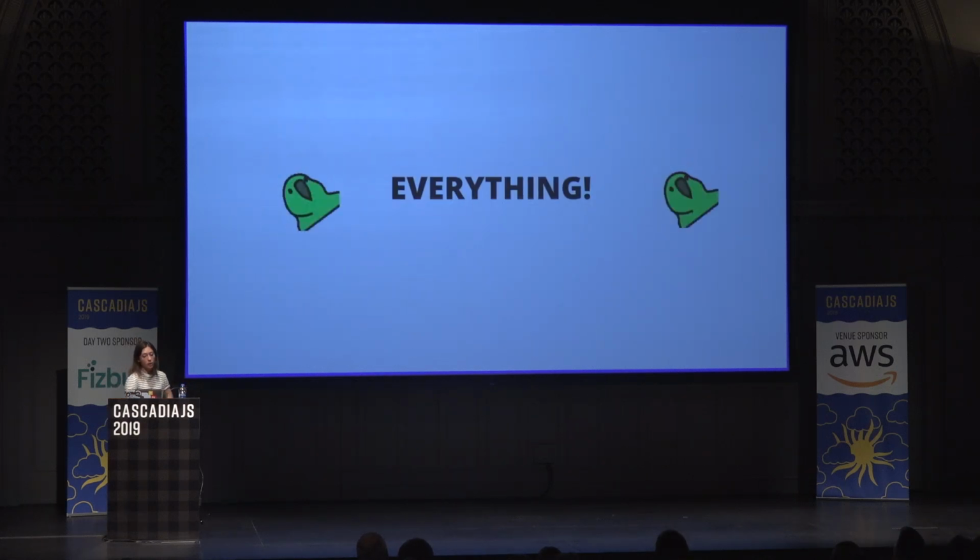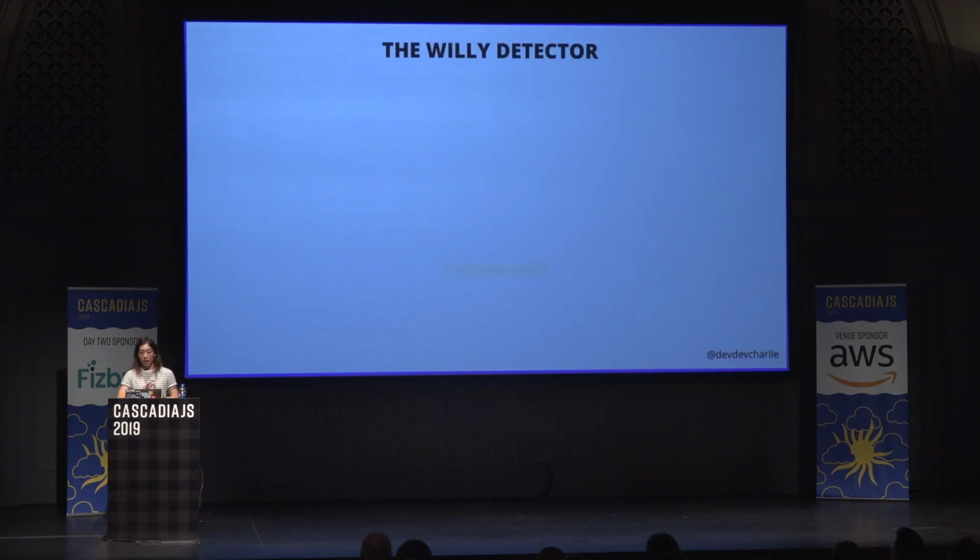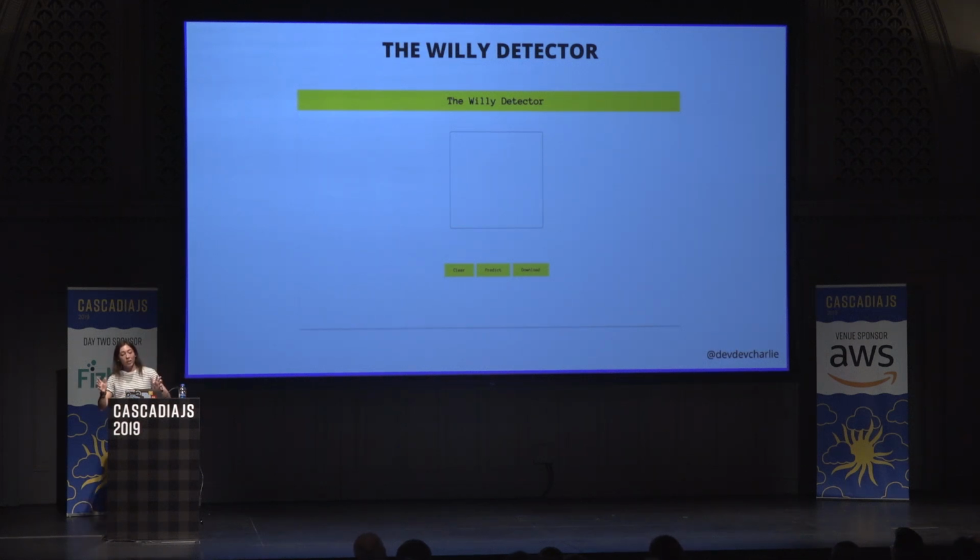So finally, we're talking about doing everything in JavaScript. And for this one, I built something from scratch that I'm always getting a bit nervous about, but let's do it. I built a willy detector. So before I start, it's not pictures. I don't know if the word willy is okay, it's basically a penis, but it's not pictures. So don't kick me off the stage. I would never show pictures. I don't want any pictures.